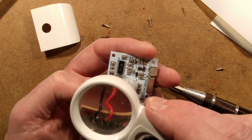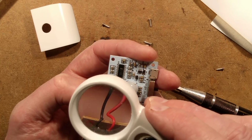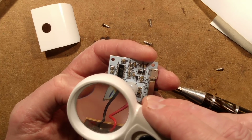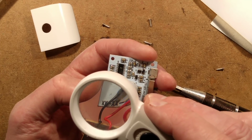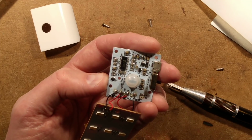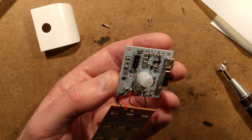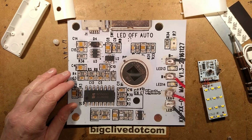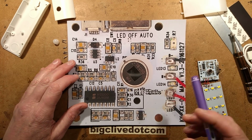The little transistor thing down here, which I think is a transistor, going out to the LEDs, is marked 12300. Maybe. It's very close to the edge of the text. Right, tell you what, I'm going to take a closer look at this, so just give me a moment. That's better. So let's take a look at the circuitry here.